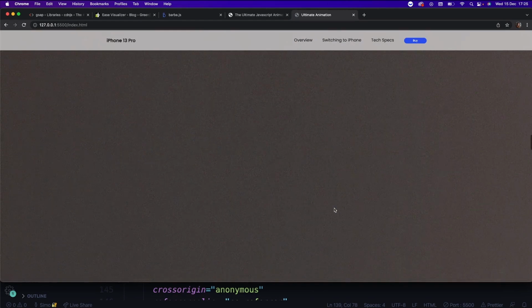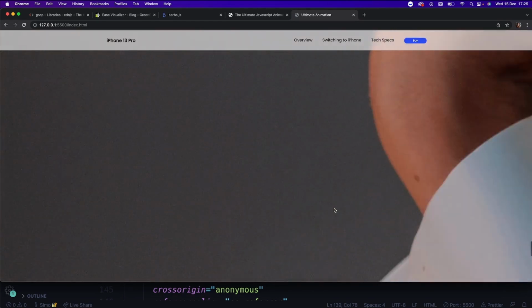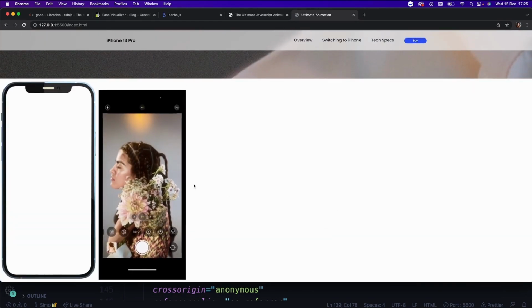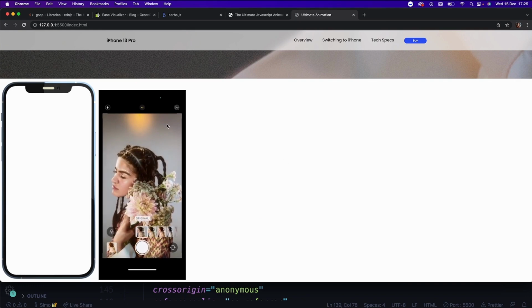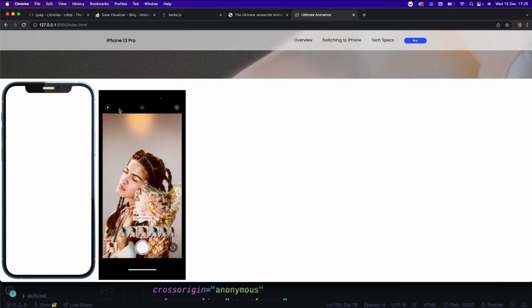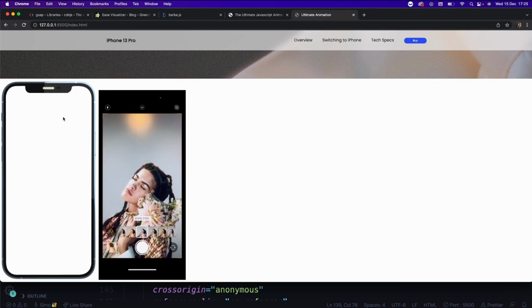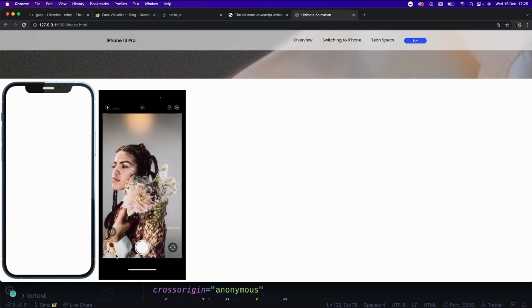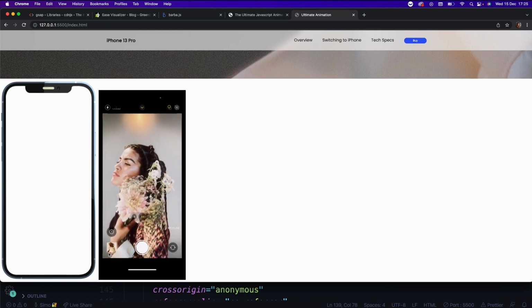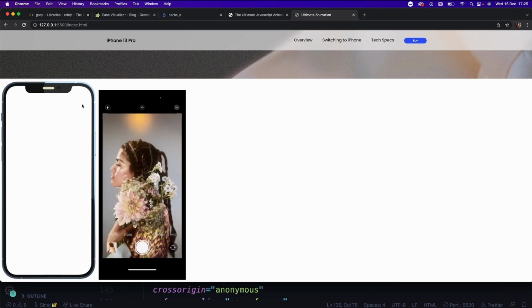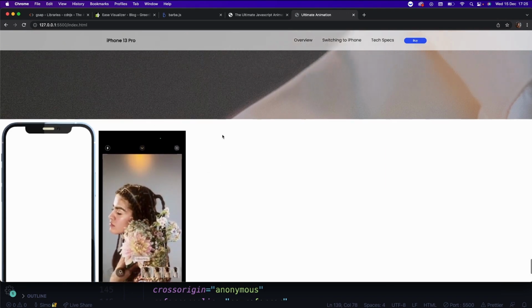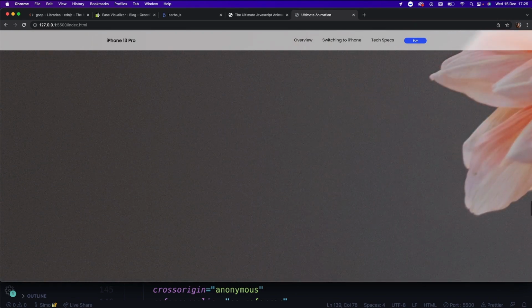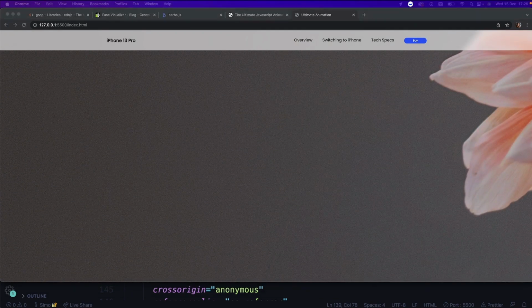So if we take a look now, oh my god, that image is absolutely ginormous. But take a look, we have our video there, and that's going to be positioned on top of this. So again, I'm going to show you later on how we can use video editing to get the same size and get a video formatted like this, so we can easily just drop it in the center there. All right, so let's style this up because the image is absolutely killing me right now. We cannot see any of the page.